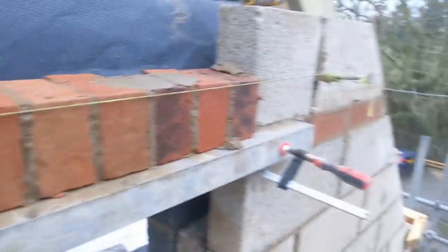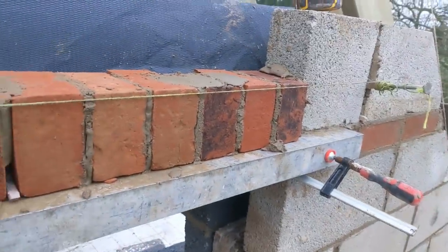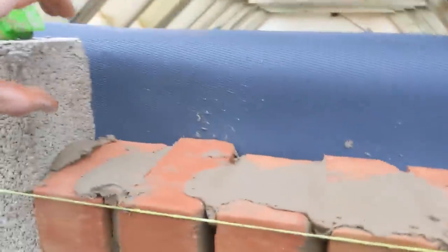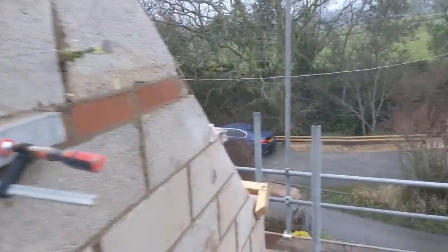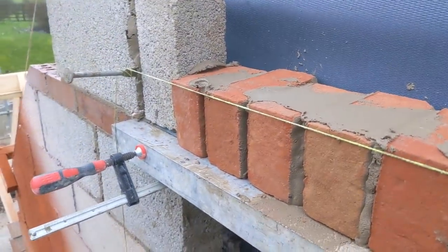Well, I tell you what, I am well impressed with that technique. I've seen everyone use it, like Tricky, After Eight, every bricklayer I've seen using it, but I can see why. Makes everything a lot easier. So I'm going to leave this on. I'm going to get this cut on over here and probably call it a day. Not really done loads, but I've had to be fetching things from the job up there all day. So it's just one of them. But we're getting there.